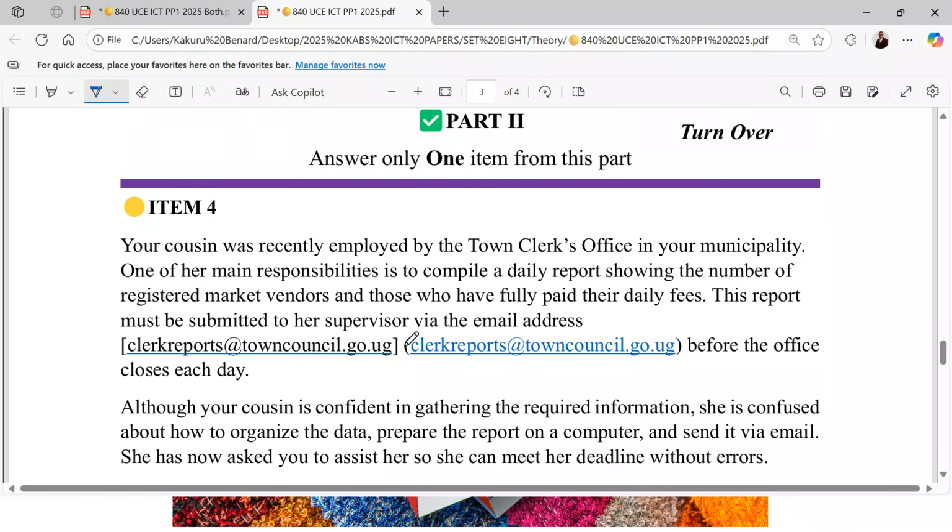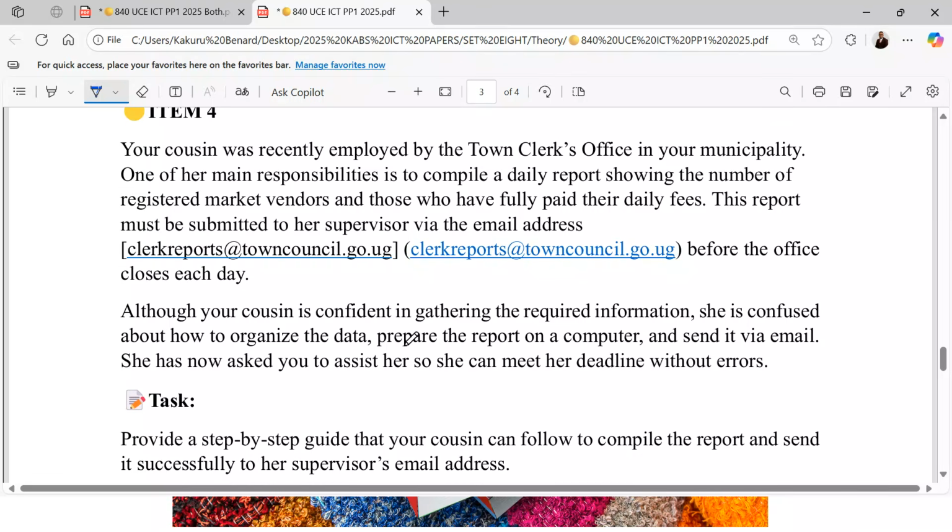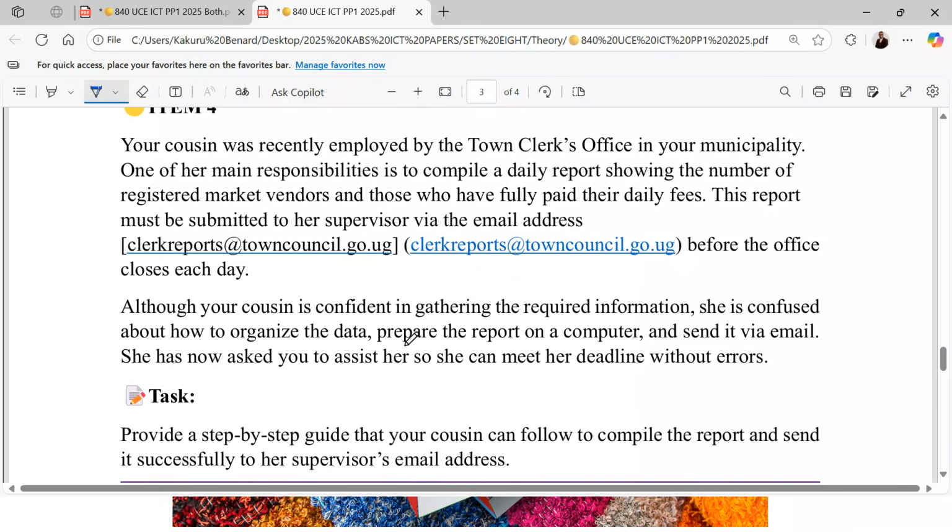Item 4. Your cousin was recently employed by the town clerk's office in your municipality. One of her main responsibilities is to compile a daily report showing the number of registered market vendors and those who have fully paid their daily fees.